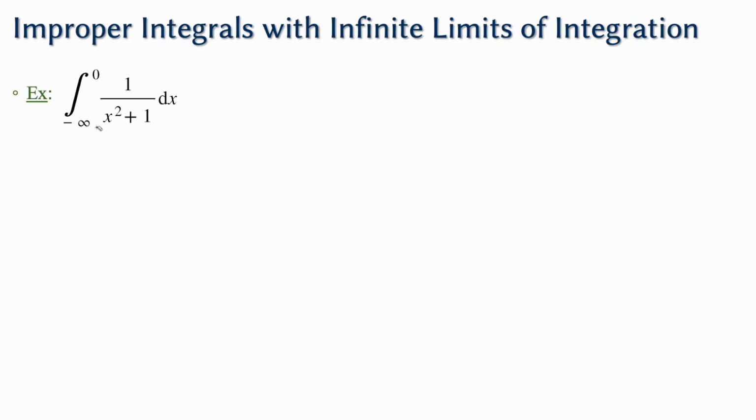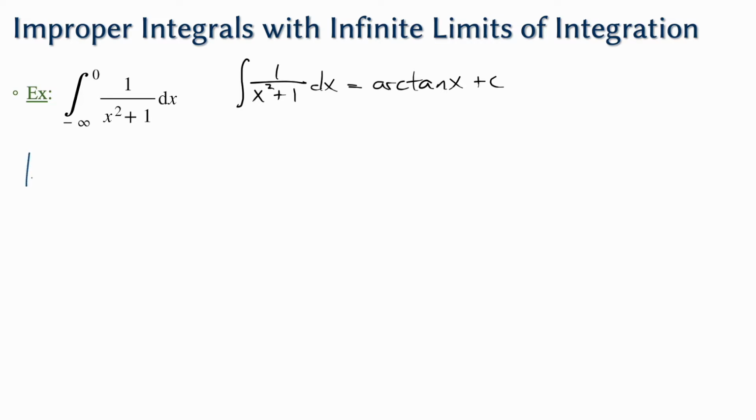Now, in this example, we can see that the lower limit of integration is infinity. So in this case, obviously going to negative infinity because it's on that side. So in this case, we're going to replace this with an a. And then as we do the fundamental theorem of calculus, we'll evaluate the behavior as that a becomes negative infinity. So first off, let's remind ourselves what the antiderivative is. Because it is just x squared plus 1, that should be pretty obvious that it's arctangent. So that'll be easy. All right, so let's convert this.